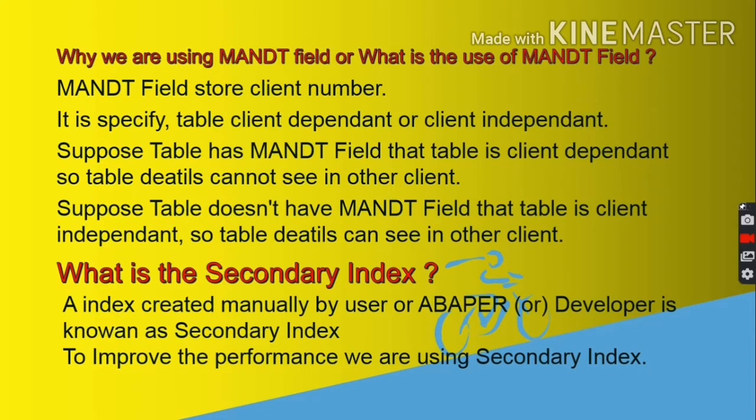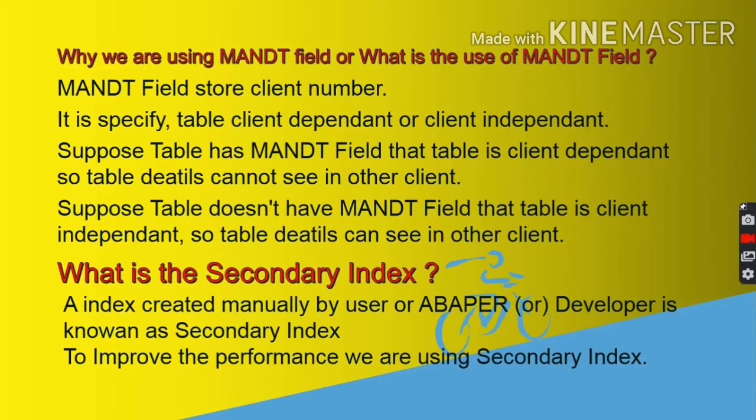The next question is, why are we using the mandt field, or what is the use of the mandt field? This is a very important question actually. The mandt field stores a client number. It specifies whether the table is client dependent or client independent. Suppose a table has a mandt field, that table is client dependent, so the table details cannot be seen from another client. Suppose a table doesn't have a mandt field, that table becomes an independent table, so the table content can be seen from another client. So that is the mandt field.